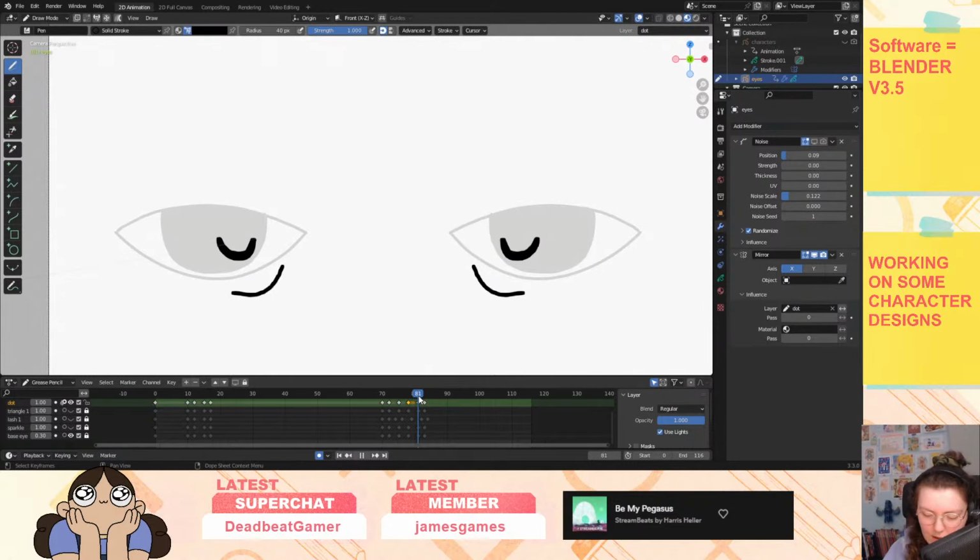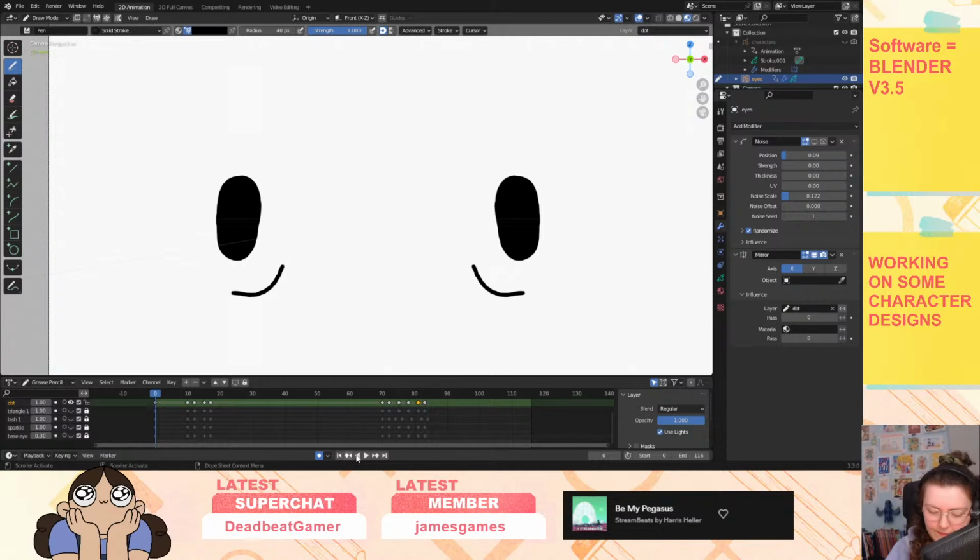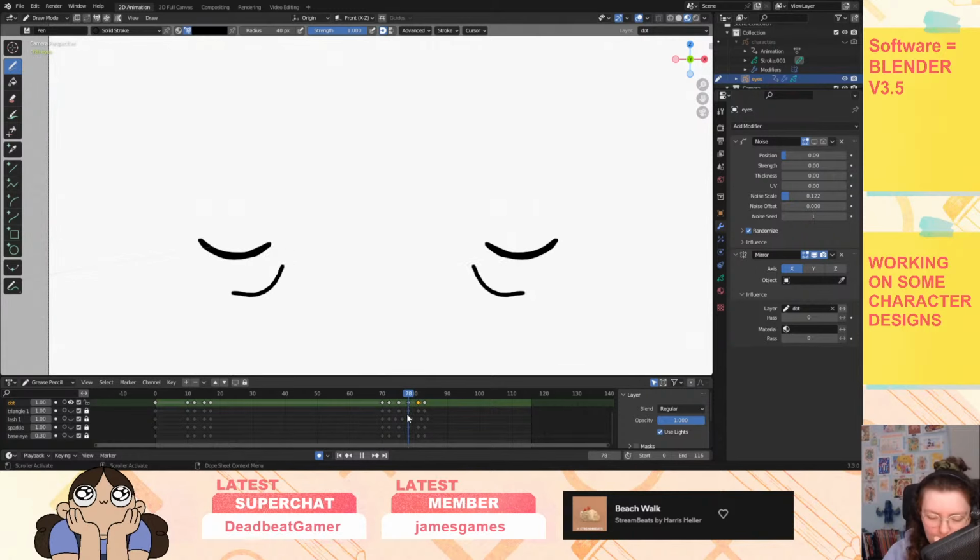This should be half open. Okay. There's, I know. This one. Because this line is different, it makes it look like it's flashing.